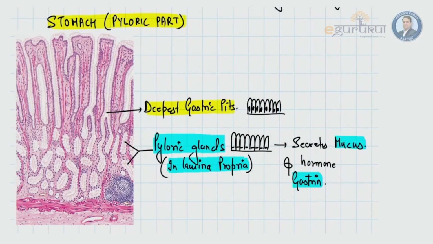So these are the two slides of the stomach. We saw the pyloric part, and previously we saw the fundus of the stomach. Well, not difficult to differentiate between the two. Now, sometimes we get confused about whether we're looking at the gastric pit or the villi. I mean, they look like projections in this manner only. So is it a villus, or are these the gastric pits?